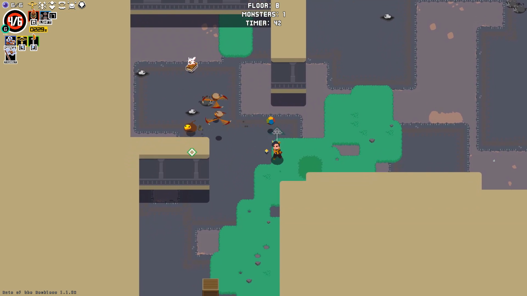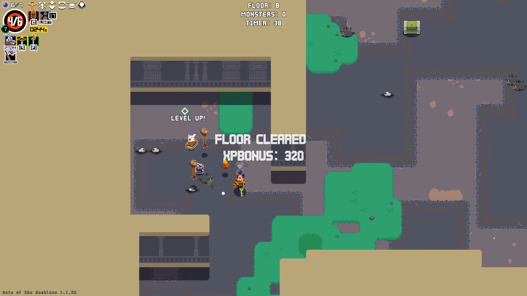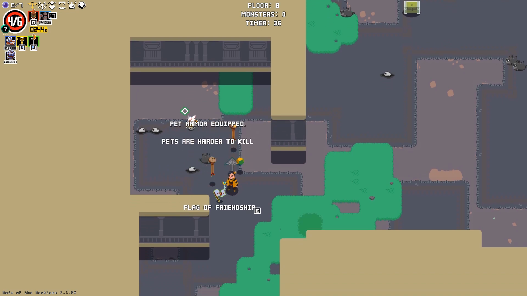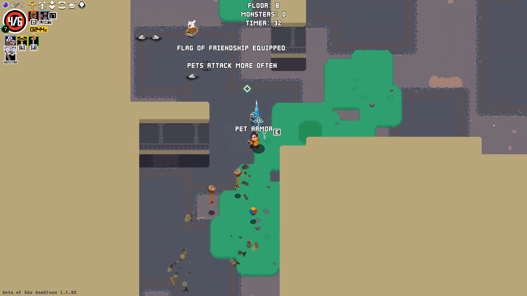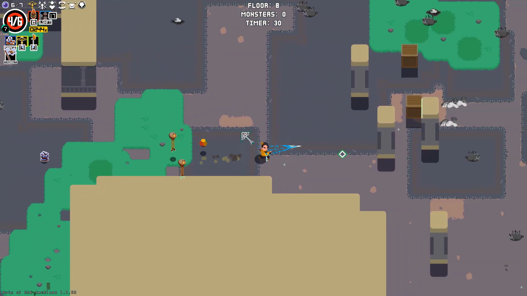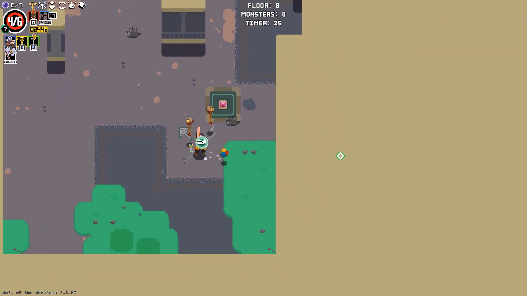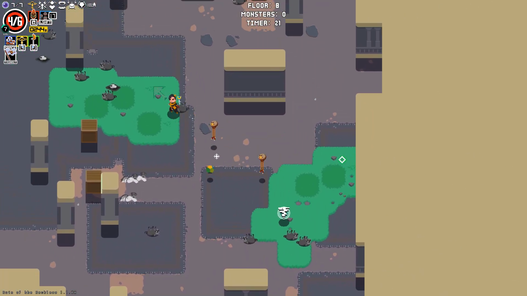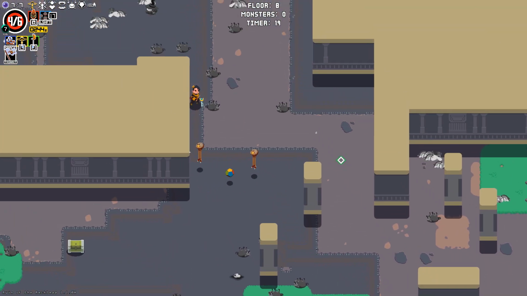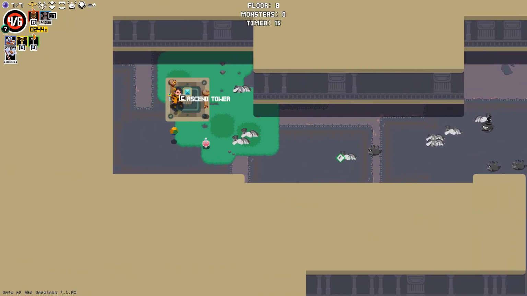Other than that, the run has been pretty similar. For some reason I picked up a cursed spellbook by mistake, so now I have a revive pet spell permanently equipped. Let's make him attack more often, that's pretty good. There are ways to get rid of a cursed item, either by selling it to a merchant that appears sometimes, or by finding a scroll of uncurse, which is really rare and probably won't happen.